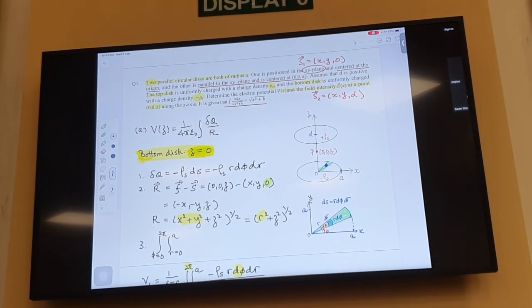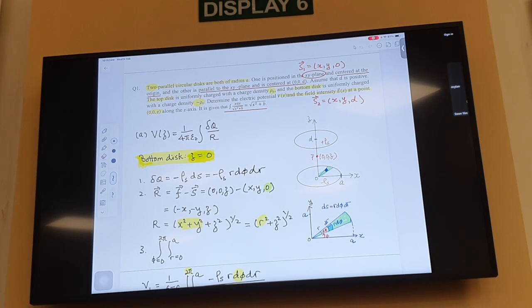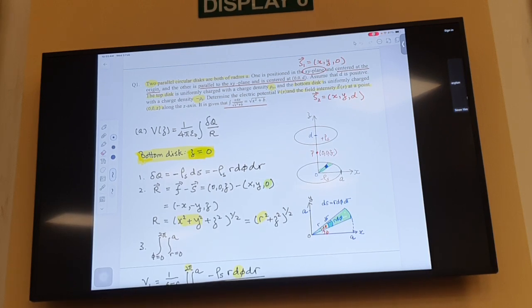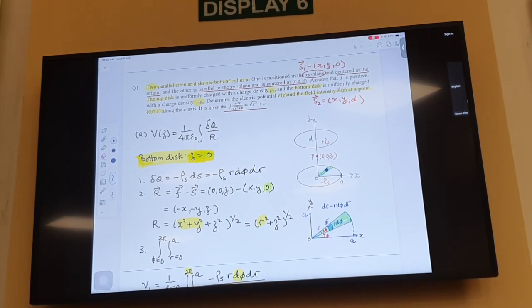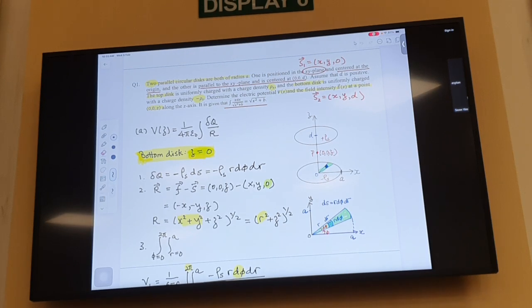So basically in this case, we wanted to calculate electric potential followed by differentiation, and we have two dishes, so we do one-by-one superposition. First obtain what happened at the bottom dish. According to this equation here, the bottom dish is located at z equal to 0 now. This is what I mentioned there, source point x, y, 0.